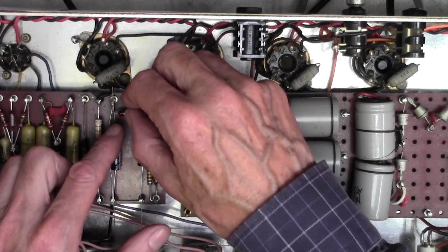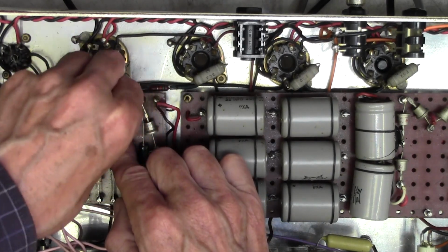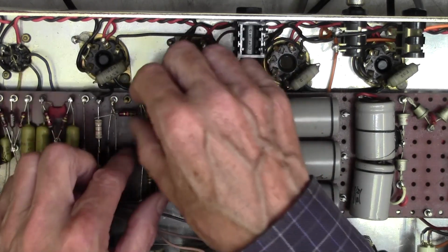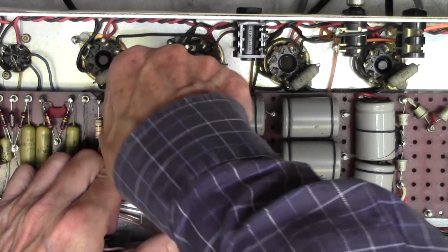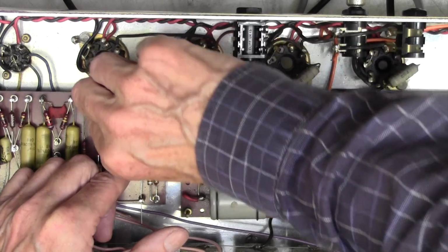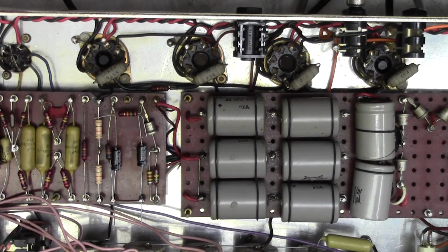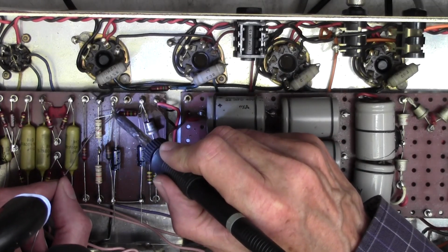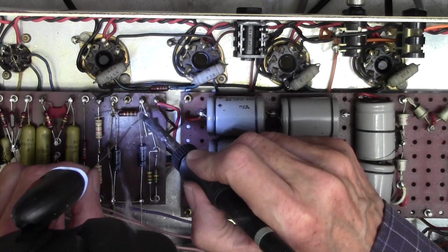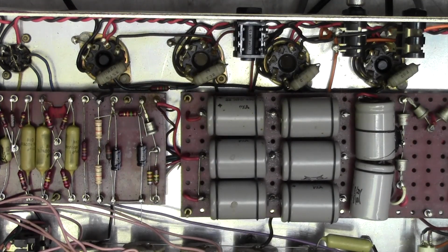Now what we're going to do up here, I think we'll go around here like this. We've got a nice post there, so why not use it? Similarly here. There we go. We'll solder those properly. Voila!